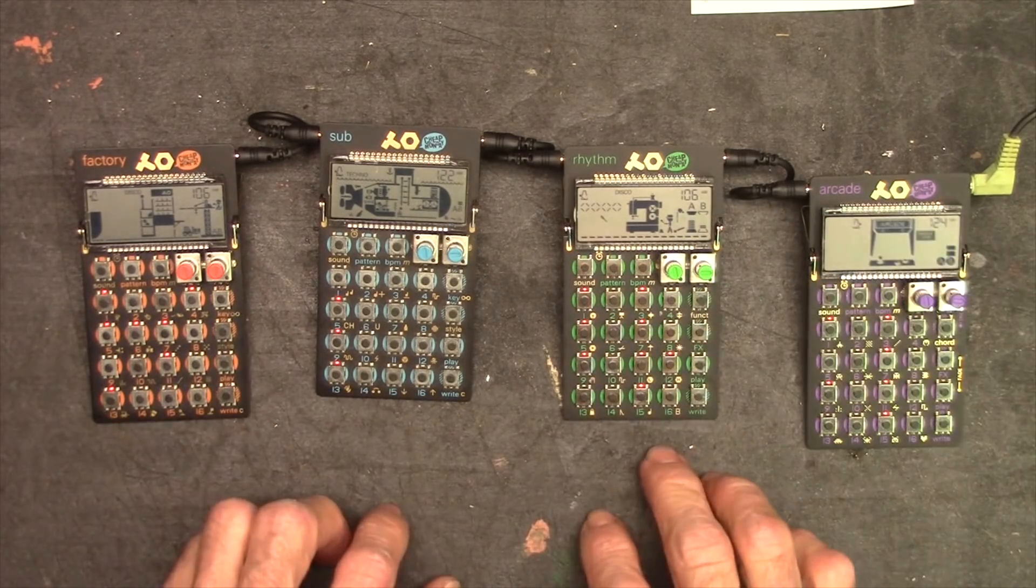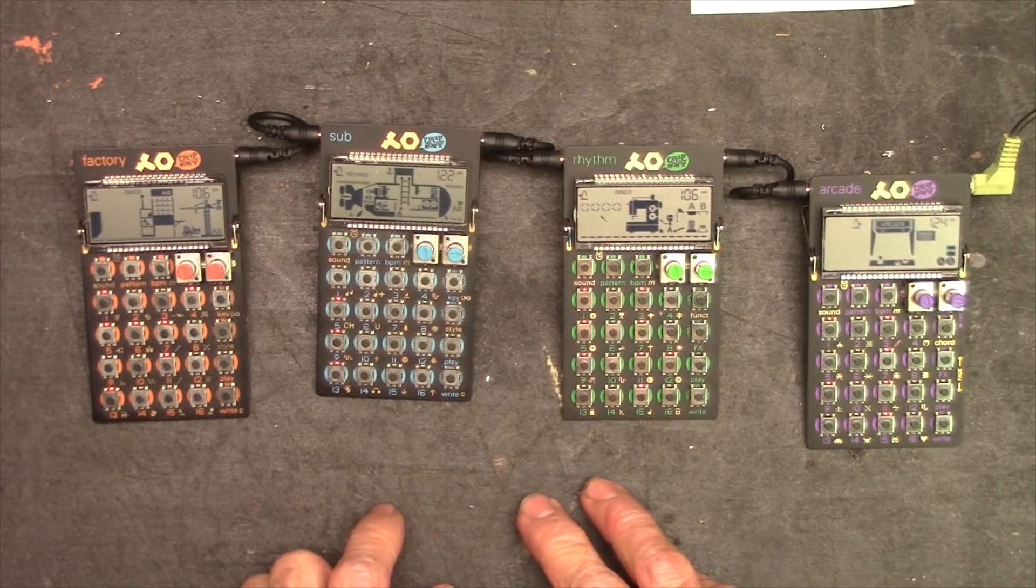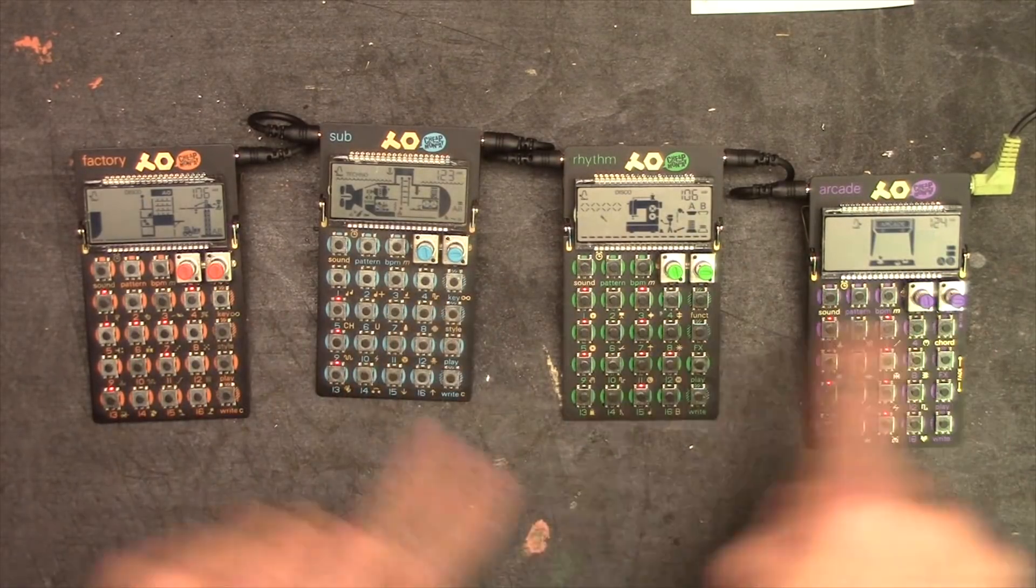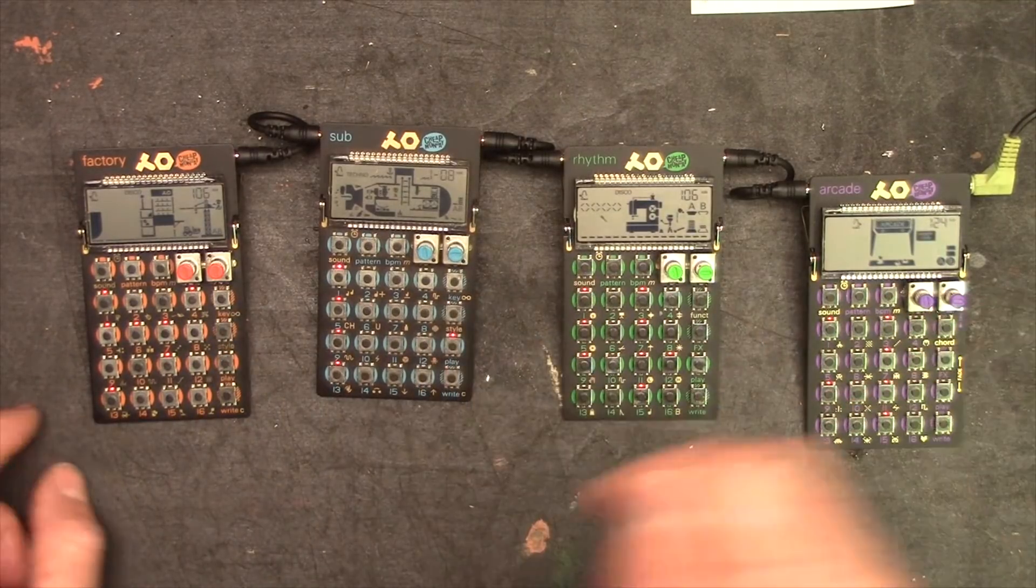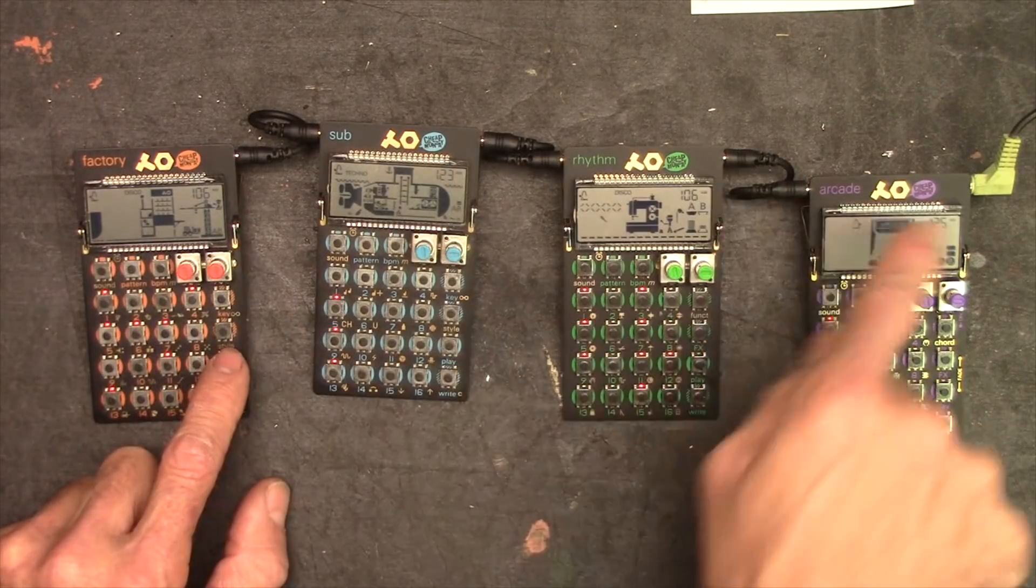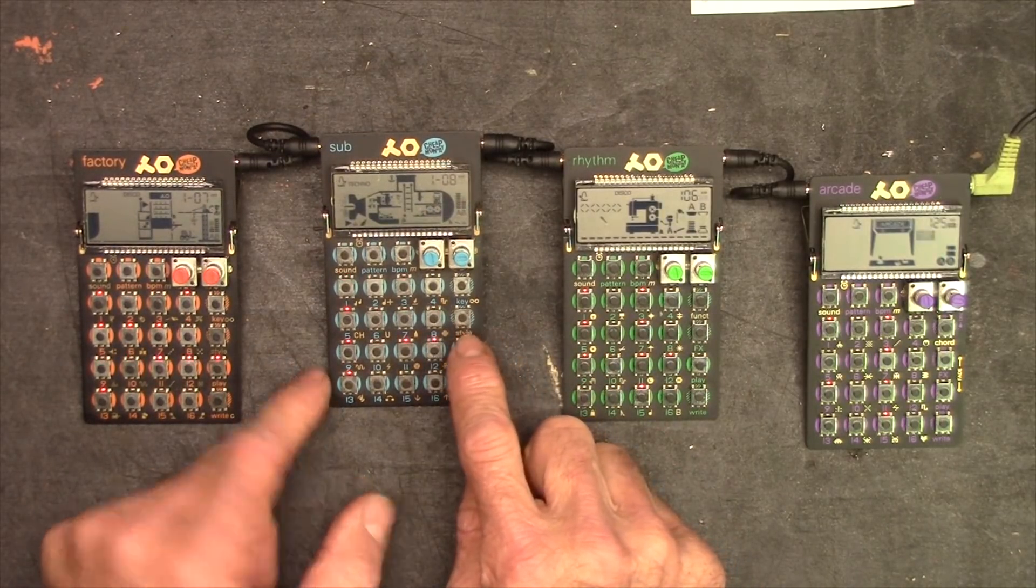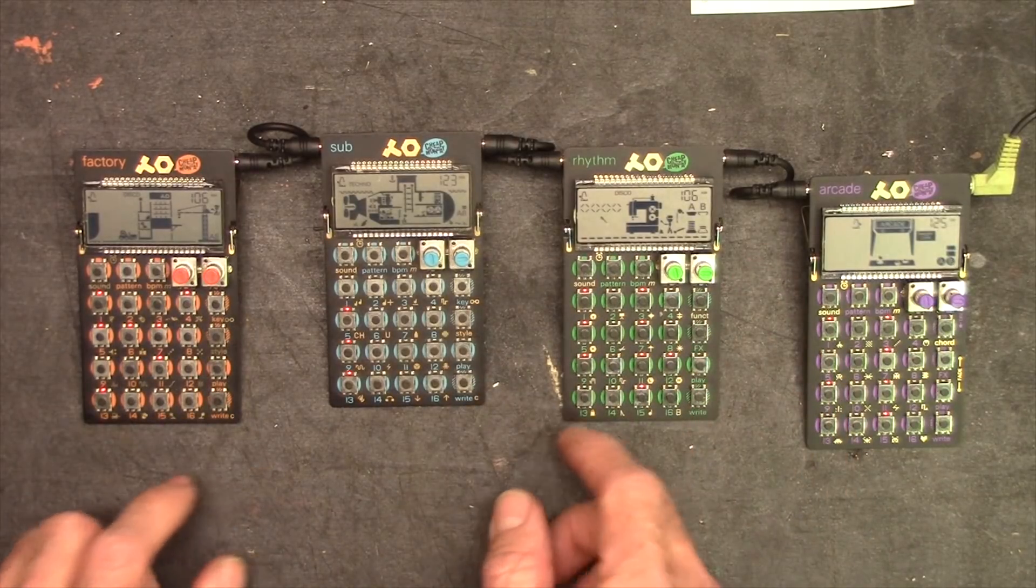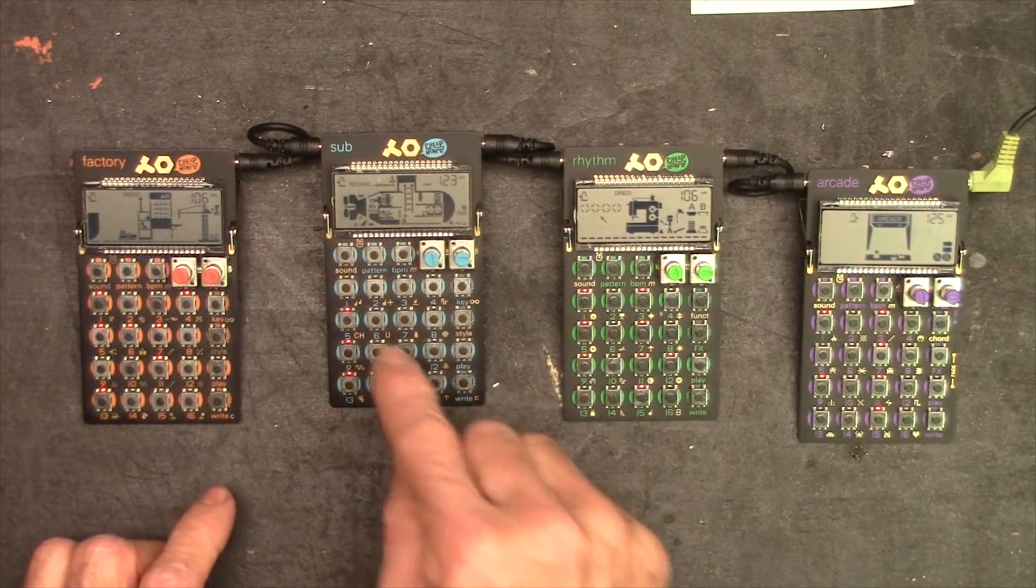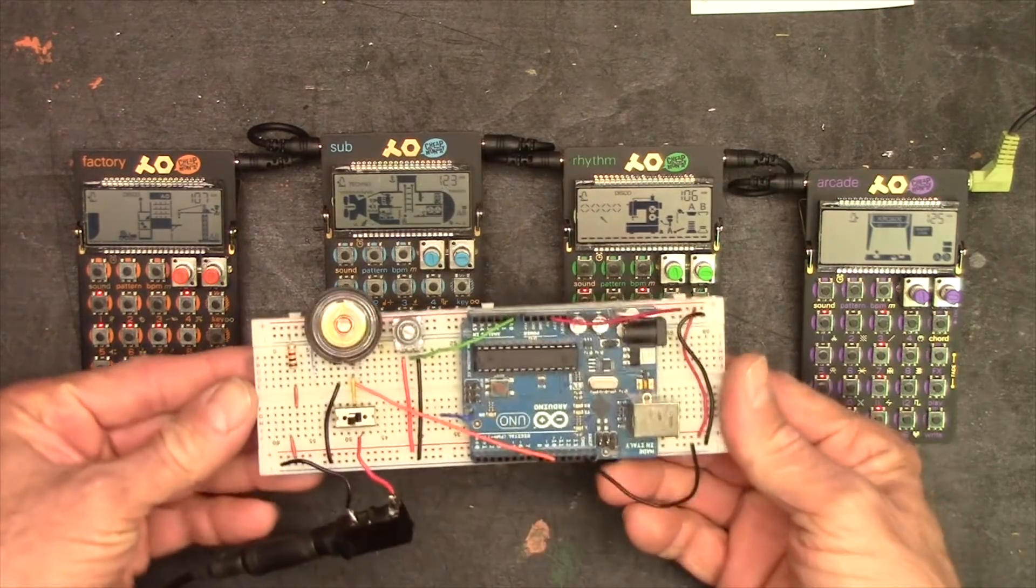Doesn't really make much difference, it's all dependent on what's going on down the line. So that's kind of a thing about these that is a little bit of a drawback. Other than that, they're loads of fun and you learn to work around it. My workaround is a bit different. I wanted to go ahead and set them all up so that I can push play on any one of them, because I can't just push play on the bass - I can't just play the bass only unless the first one is going that sends a pulse for the time sync.